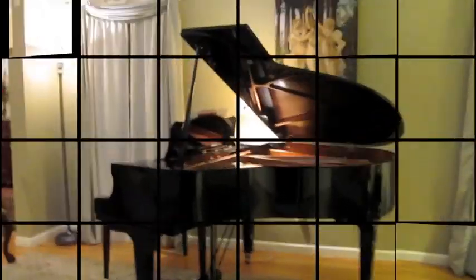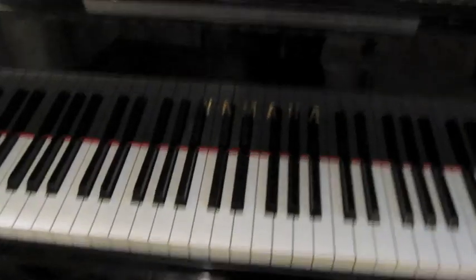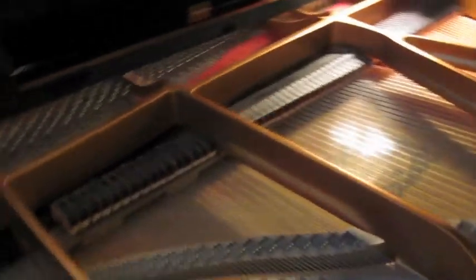This is an overview of my grand piano, and I'll tell you how it works. The first major part is the action, which consists of these black and white keys, the tiny hammers that come up to strike the strings, and the dampers, which stop the vibrations of the strings.